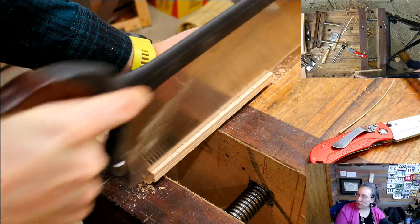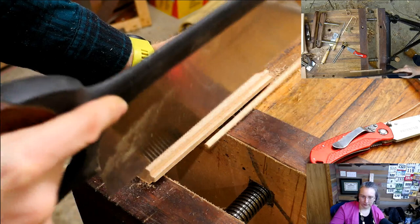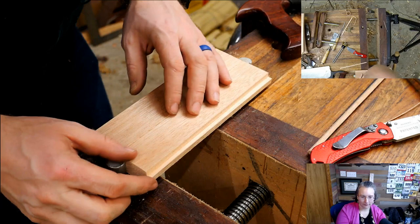Hot Noodle Workshop asked, would you do it the same size for soft and hardwood? Yes. Again, the tongue and groove joint is not for strength. The tongue and groove joint is for alignment. So strength-wise, there really isn't a huge issue one way or the other.